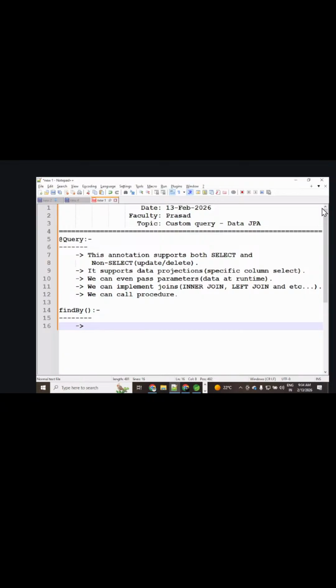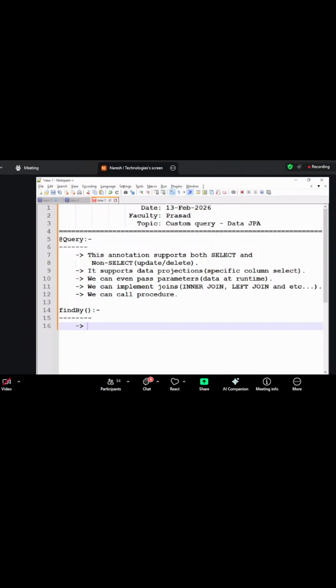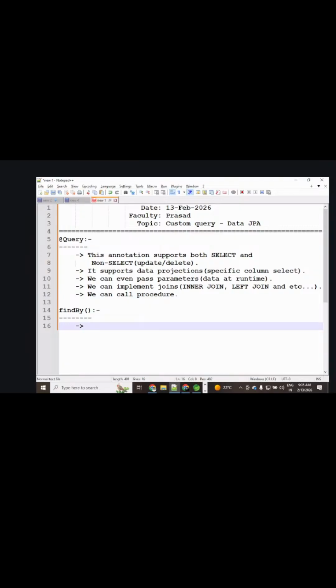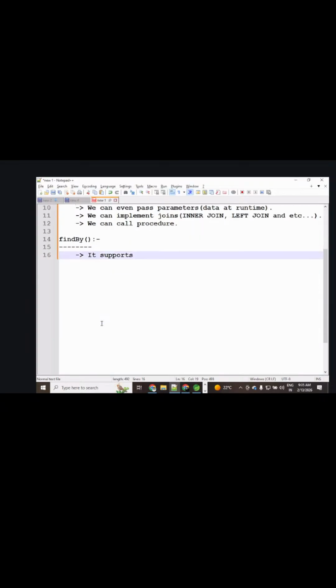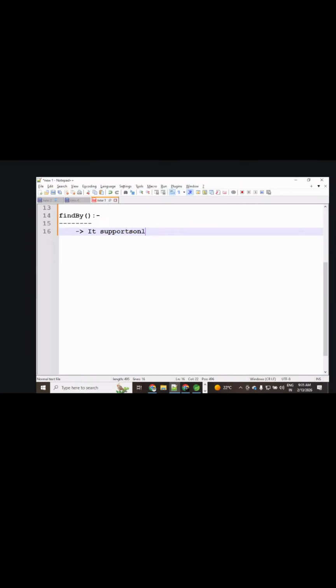Okay. FindBy method purpose is what here? It performs select operations, no? We already discussed it, I'm just writing the notes. It supports only select operation. So here, no need of writing any query. Just define an abstract method.